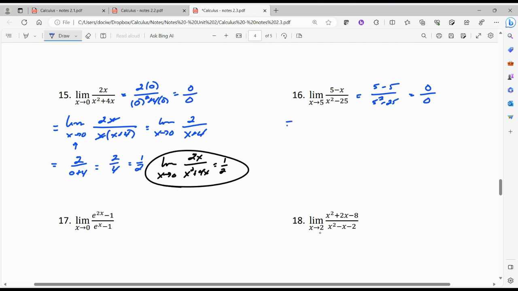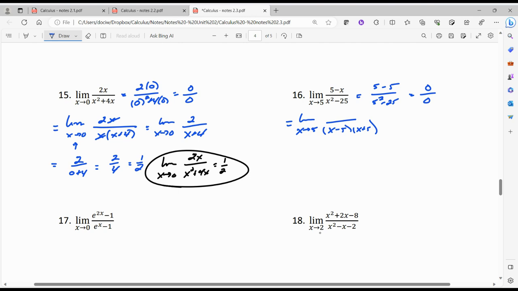Again, I'm going to factor both my numerator and my denominator. Now, I'm going to factor the denominator first because I notice something in the numerator here, but my denominator is going to be x minus 5, x plus 5. In this video, I'm not going over how to factor. Make sure that you're good with your factoring, or look for other videos on factoring. I am going to clean this up just a little bit.